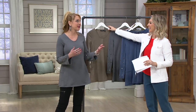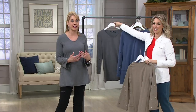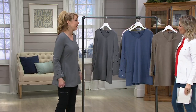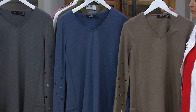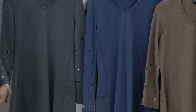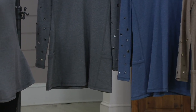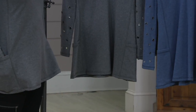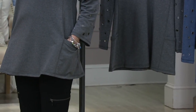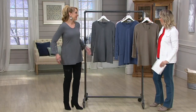I've worn it out to a very nice restaurant with a pair of bootcut leggings and a long necklace, and nobody looks at me like, why is she wearing a sweatshirt in here? Because it is that piece that you really can dress up a little bit more, and you're totally comfortable. You want that versatility — where you can lounge in a jogger pant from Cuddle Duds, or put on my Pick of the Show Denim from Denim & Company, and you're ready to roll and so comfy.